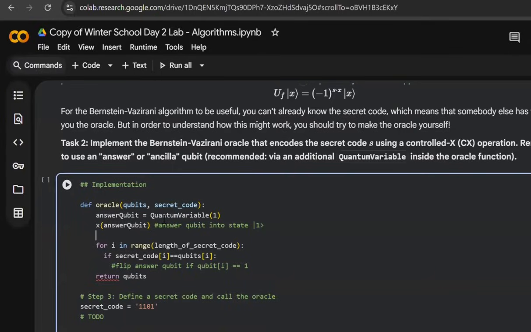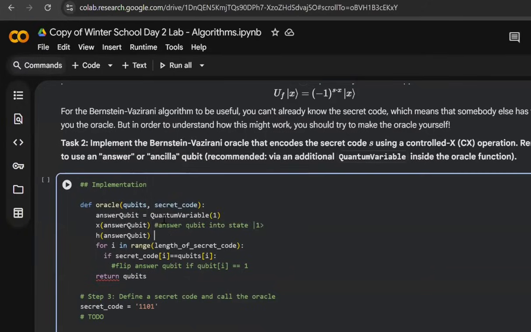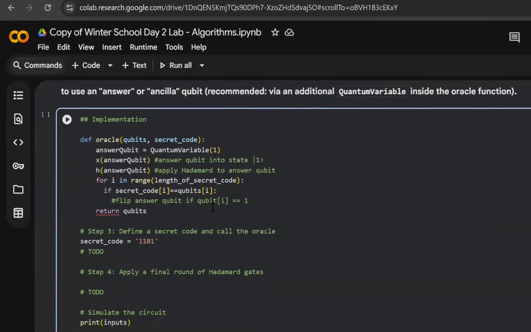But then we also said that at the beginning of the Bernstein-Vazirani algorithm, we also need to apply a Hadamard gate. So we also need to apply the Hadamard to our answer qubit. So we need to start with that to prepare the answer qubit correctly. Good.